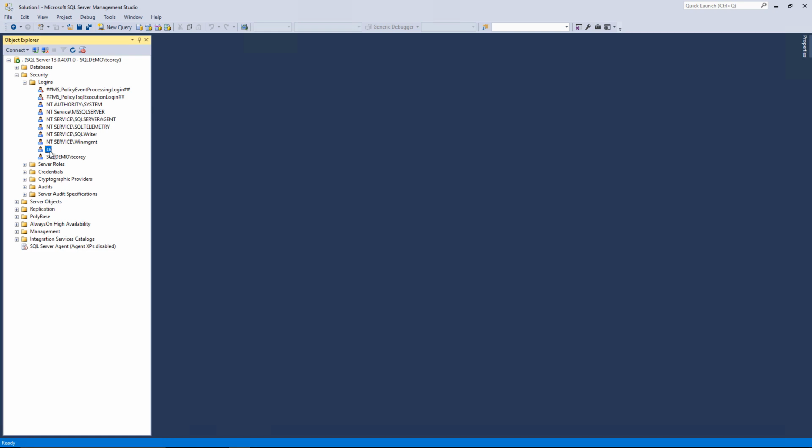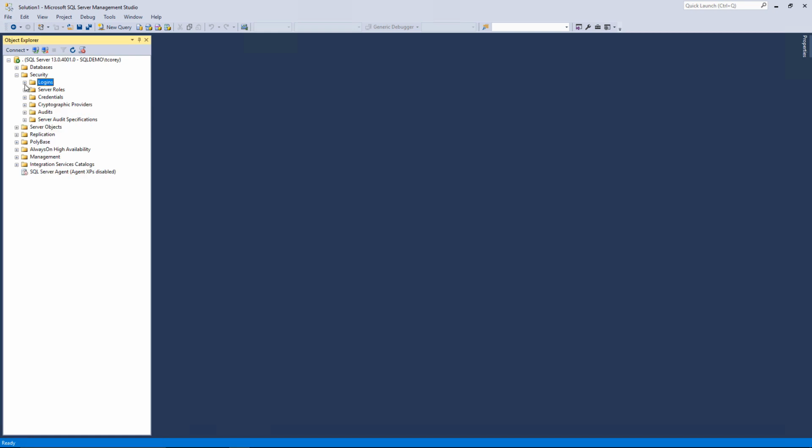So that's logins. There's the SA and the SQL demo /T query. Those were created at installation. But they also have these right here, from this one all the way down to this one. These are accounts that SQL Server creates for different tasks. So we leave those alone unless we know for sure we want to change them. But for our purposes, we're not going to change them.